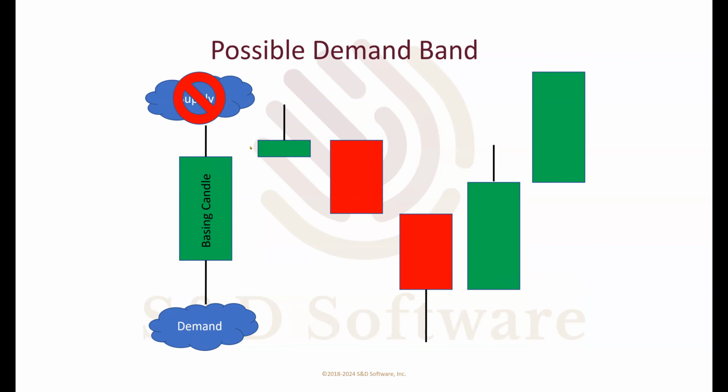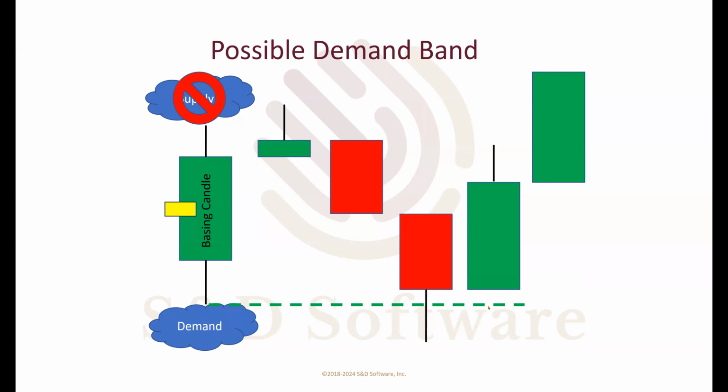Here we have a possible demand band. And we can see we have demand that's left after the base broke to the upside and took out supply. Again, this is a base low, so the tool is going to mark that if you have the marking for base highs and lows turned on. But I'm saying these are possible, all right?